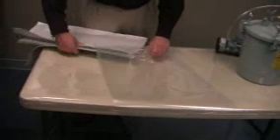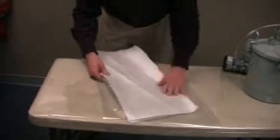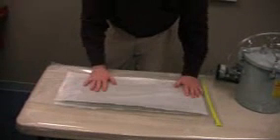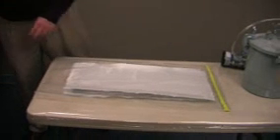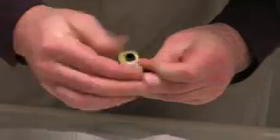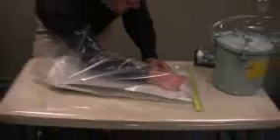I'll show you how to seal tape the opposite side as I come to it. Basically we slide the fiberglass and the core into our part. Now at this point we want to make sure that this side is going to be our resin line. So what I'll do is take the product called cold bond and wrap it in peel ply so that it doesn't stick to my part. I will also be using my T-fitting as my through hole into the bag. We usually wrap the end with a little bit of bag tape so that we can stick to it at a later time. Slide the T-fitting in, wrapping it with peel ply, and then putting it in place. So that's ready for the vacuum hose at this point.